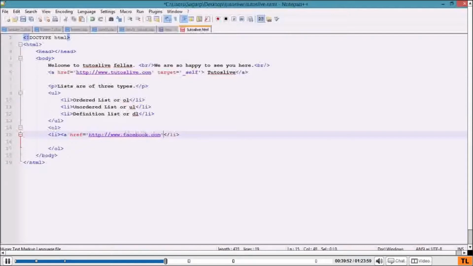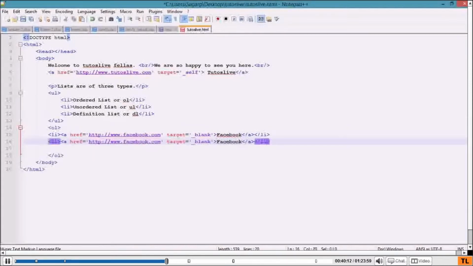The href equal to, let's say first, www.facebook.com. And let me give target equal to blank, because I don't want to go back and forward every time, so let it open in a new tab. So that's the reason I gave blank here, and let me close the tag here.